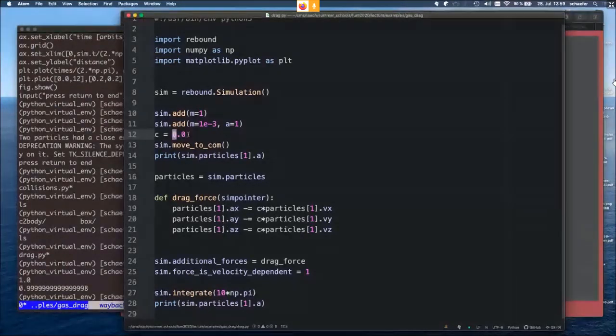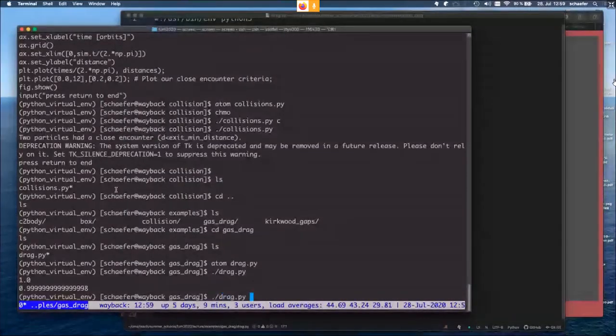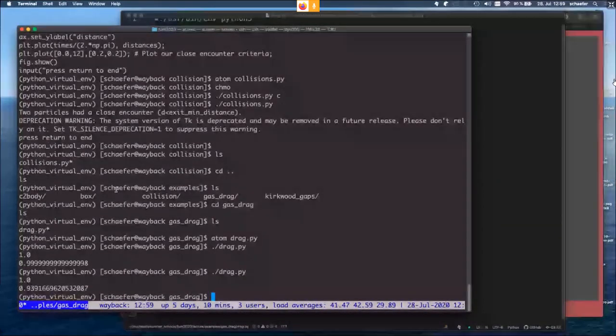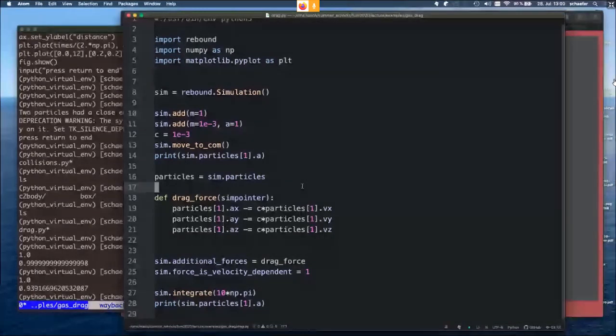If I add now, let's say, a small drag coefficient, and run it again, then I would expect that the semi-major axis is much smaller now, and this Jovian planet has migrated towards the central star. So you see we have a smaller semi-major axis here now after 5 orbits. In this sense, you could, let's say you want to model type 2 migration or type 1 migration of a planet around a star, and you don't want to have the hydro, then you could add effective forces. Or let's say Poynting-Robertson drag forces and so on.